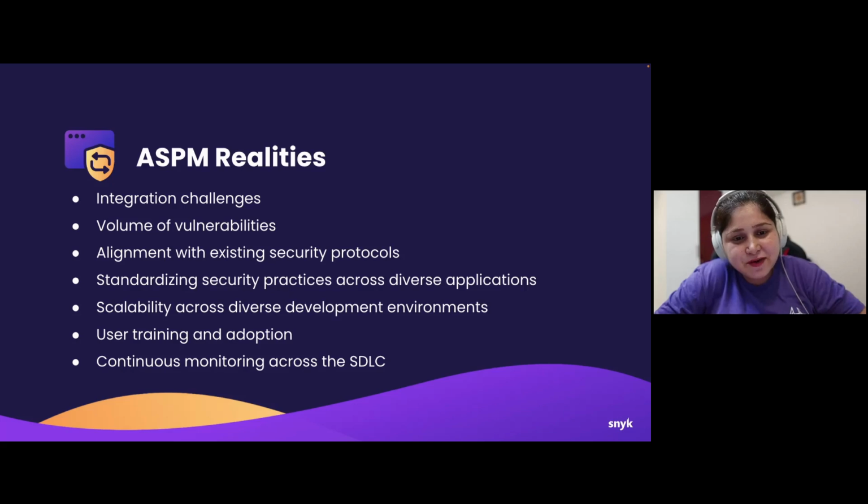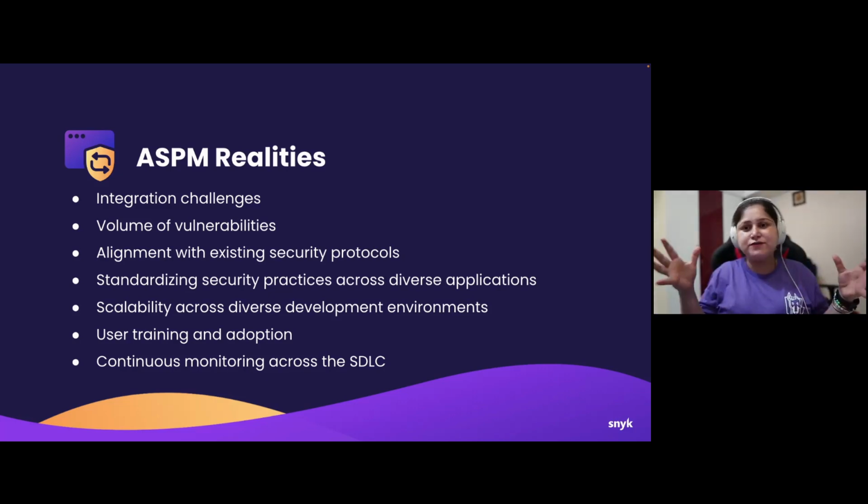Lastly, continuous monitoring across the SDLC. This can go back to the DevSecOps point, and this is to scale the application security program, which will necessitate continuous monitoring. You might be doing this with all the different tools that we have in the pipeline, but periodic assessment, which is traditional, may not offer enough. So you need to automate it. Beyond providing up to date information on your application security posture, we need to have visibility of what we have. Like there are four windows in our house, and there's one window which is in the attic.